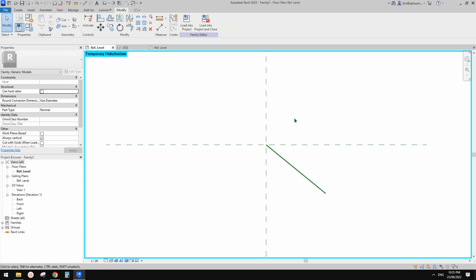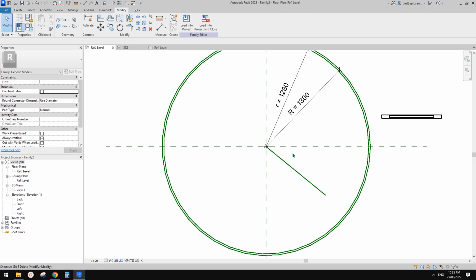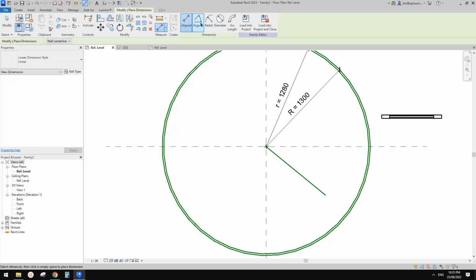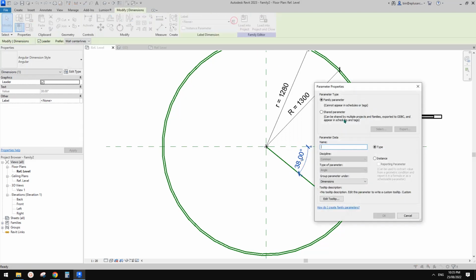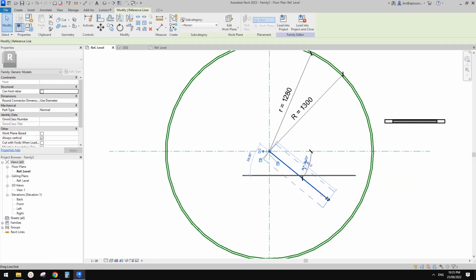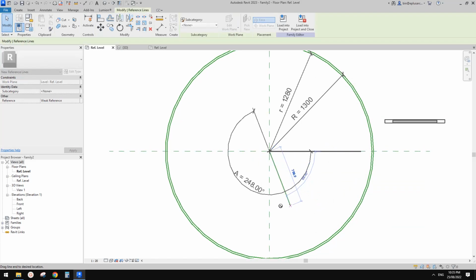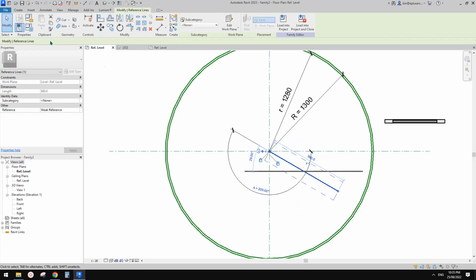So now we can create a dimension, angular, and we can add an angle parameter. This time I'll just use instance parameter, and all good. So now you can rotate this one, right? You can use the angle to adjust this.